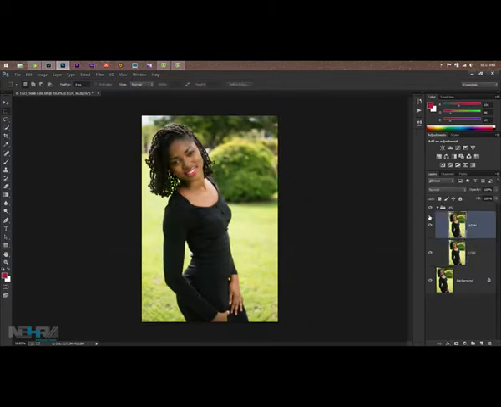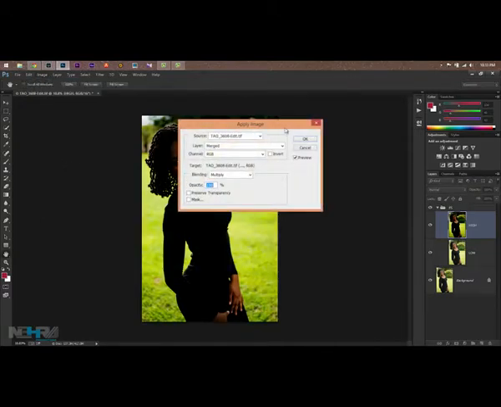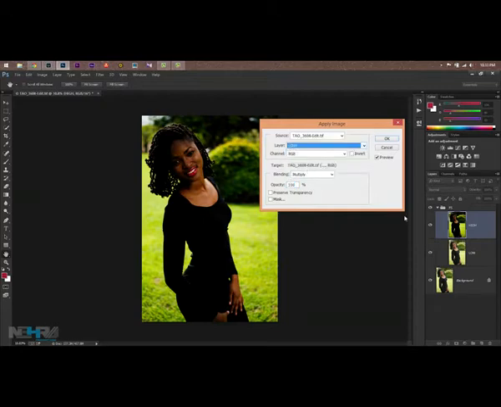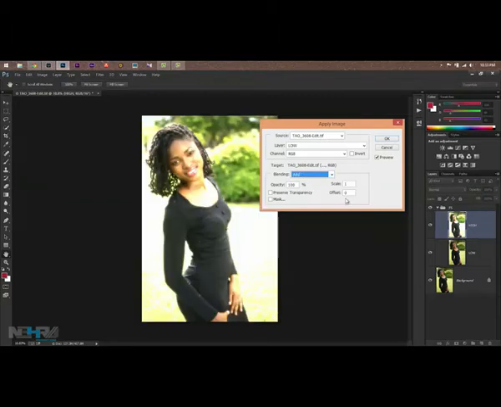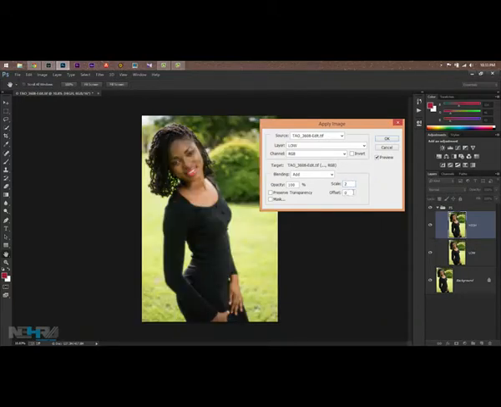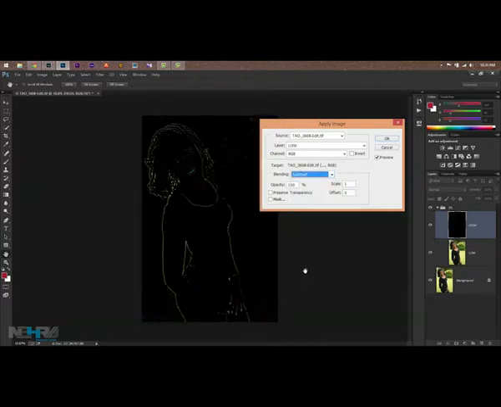And up here now you go to image, apply image. You want to select the low layer and select... I don't remember whether this should be add or subtract. Okay, let me do this over.